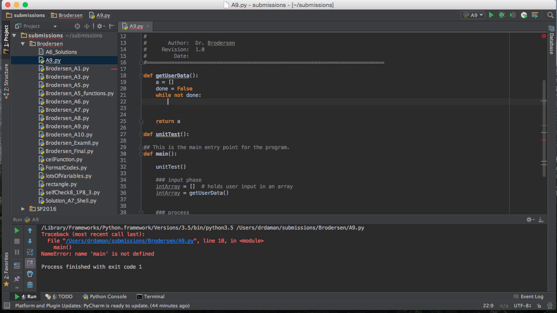This function's job is not to get integers, per se. So I'm going to write another function to get integers that will be called from this function. So I'll say value is equal to getInt. And I'm going to want to send some kind of a prompt to the user, so I'll go prompt.